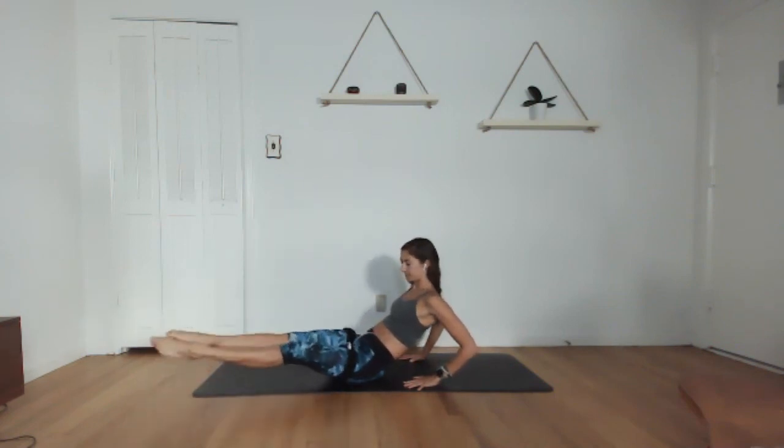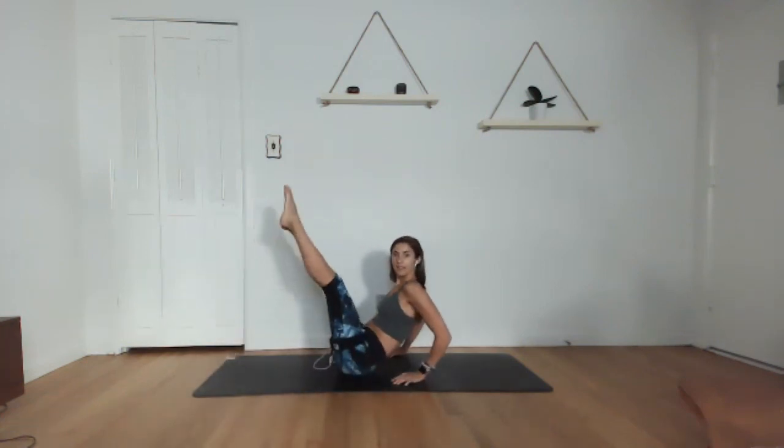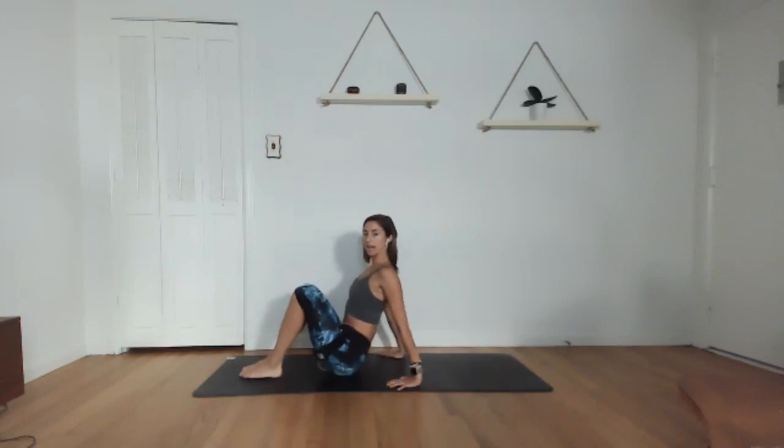Nice. Maybe move slower. Get the legs up even higher. Half done. Good. Making sure that your spine is not rounding out. Using your hands to keep pressing up. Last 10. 5, 4, 3, 2, and rest.